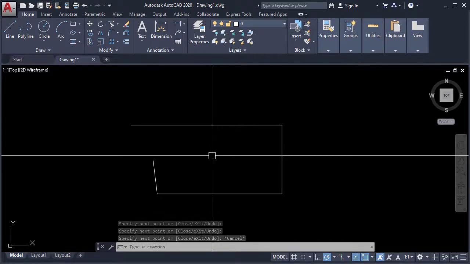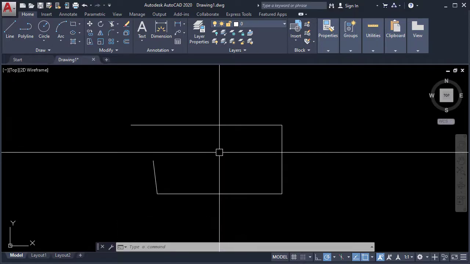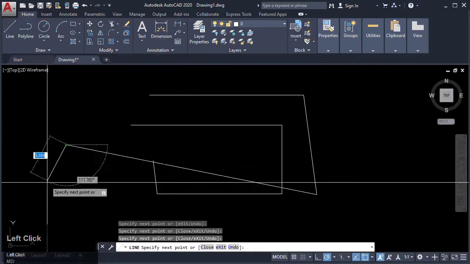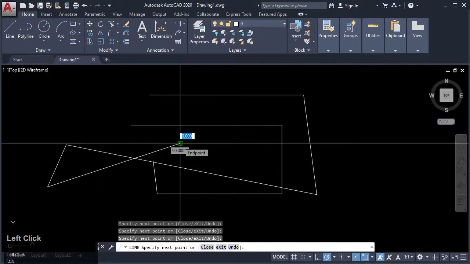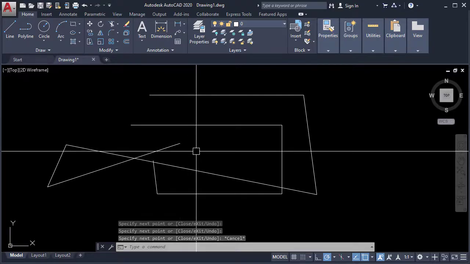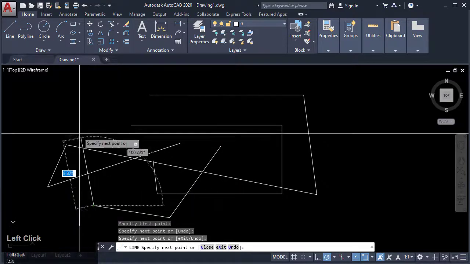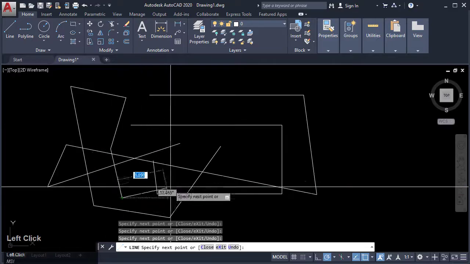Another way of doing it is to type in the word line, then enter, and at the same time click and drag across our modeling window, then press the escape key, or enter if you wish. Another way is by using command shortcuts. The command shortcut for line is L, then enter. Then once again, I can place my lines in my AutoCAD drawing.